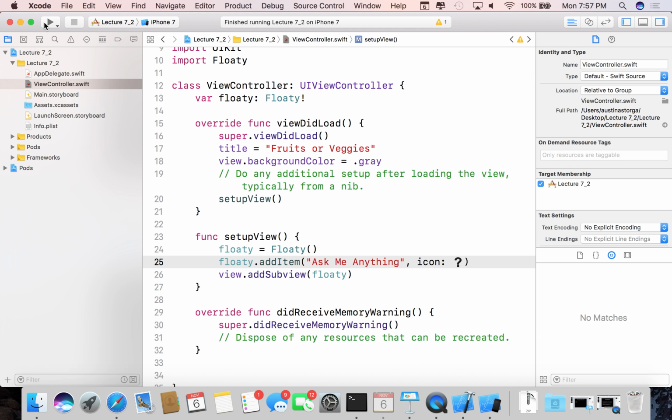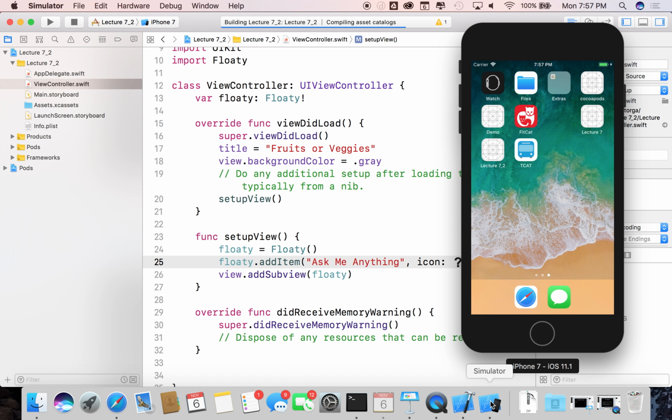So now when we run it, remember, this is all from the documentation. I haven't had to look in the source code or anything. Now when we build it, we should see an image.